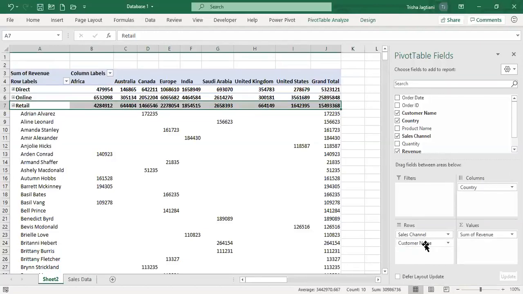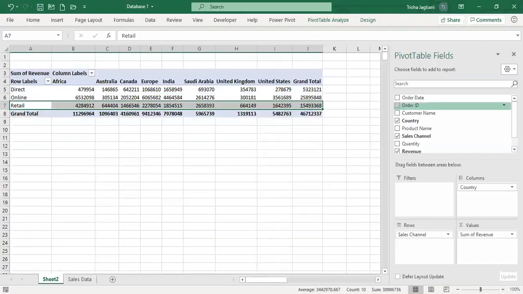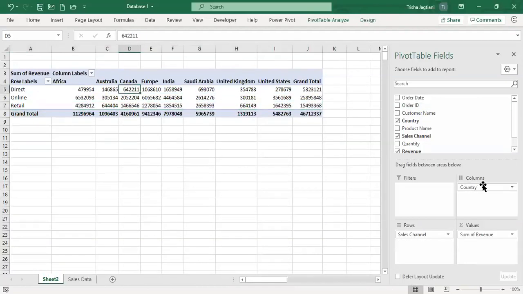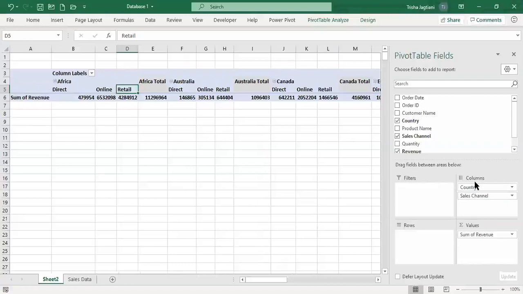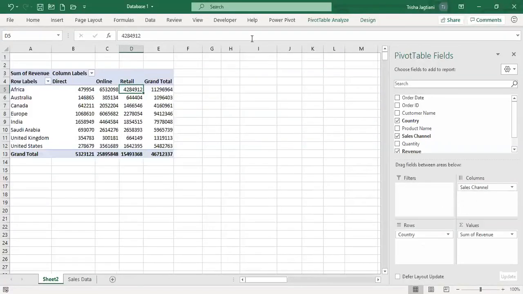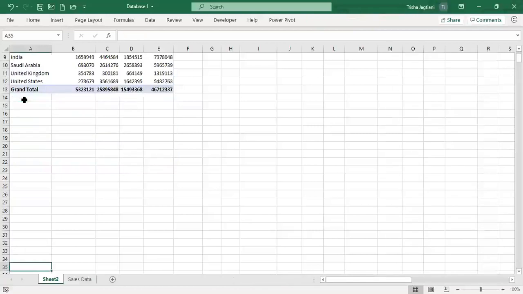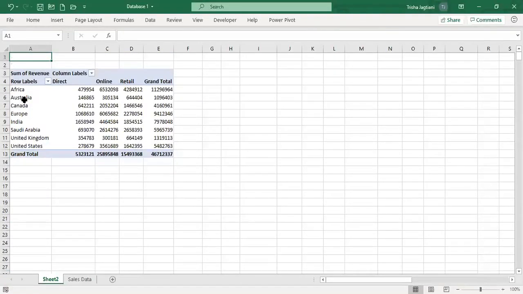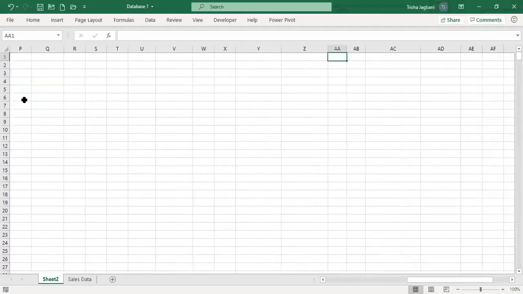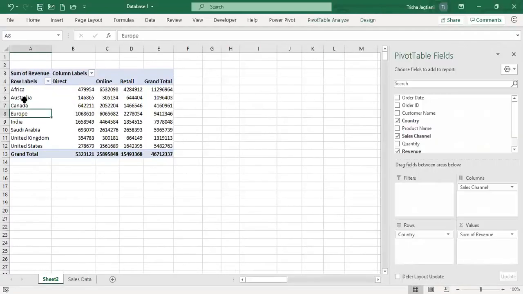Now, I'm going to keep only the sales channel and the country showing here in the list. And I will want to move sales channel to the column because it's a smaller data. The smaller data would always be good to be put in the column because it can be viewable in one screen. While the bigger data, I would want to put it in the rows because you can easily scroll down with your mouse, whereas moving or scrolling to the right is a little difficult. So it's always user friendly to use the bigger data in the row labels.